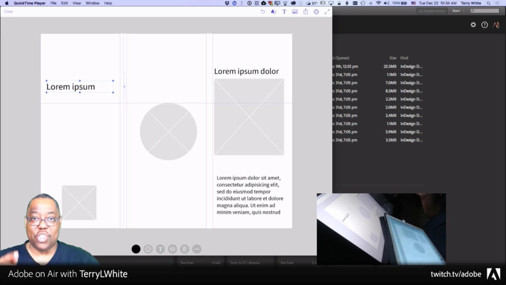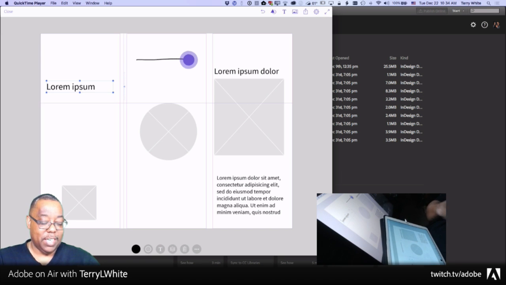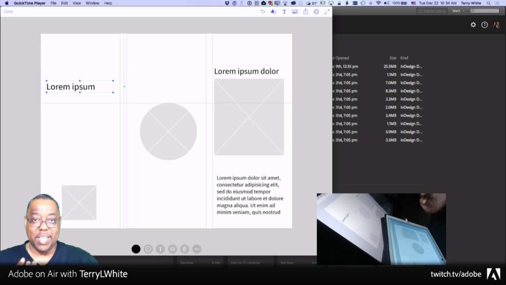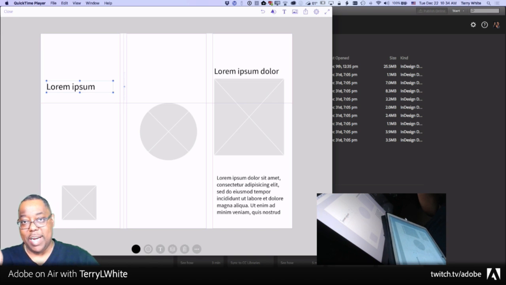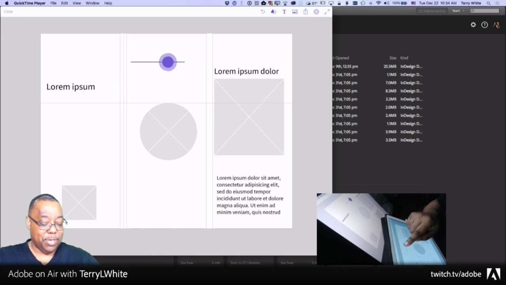And this has changed from earlier versions of Comp. Before, you could draw a line, and if you didn't put the dot in there, it would be a line. But now when I draw that, it just disappears. So how do I make a line? Just draw the line and then go back real quick. So like this. Then it knows that you want a real line, or rule, as opposed to just a dot.